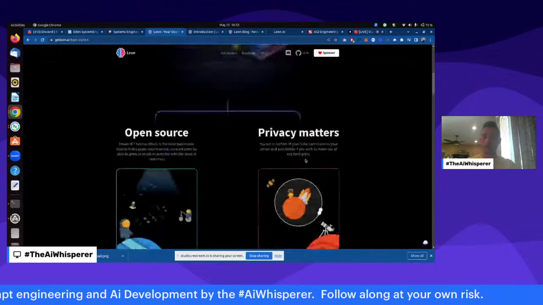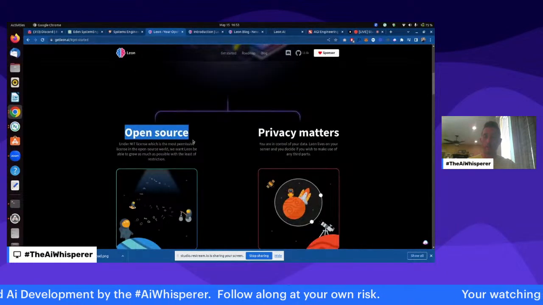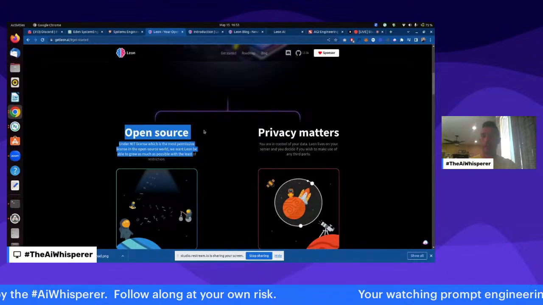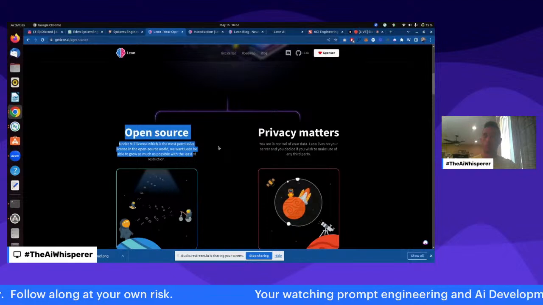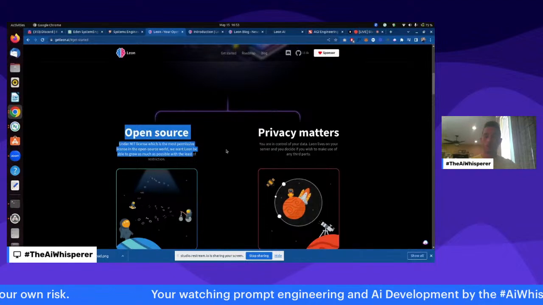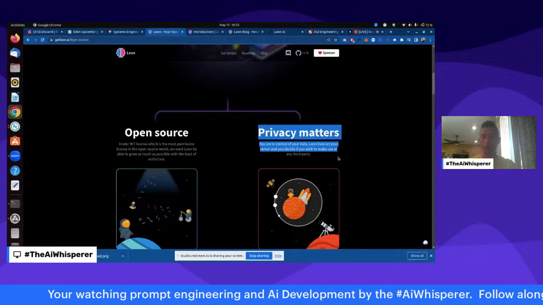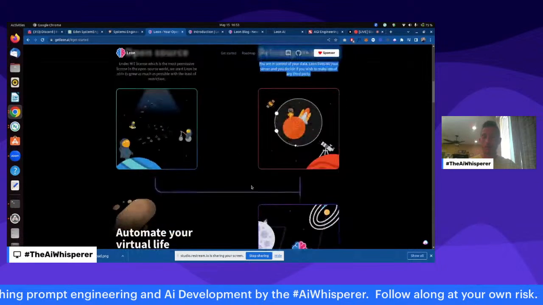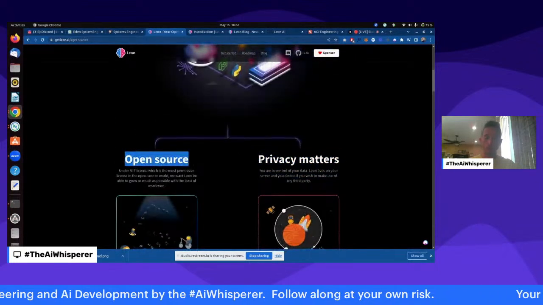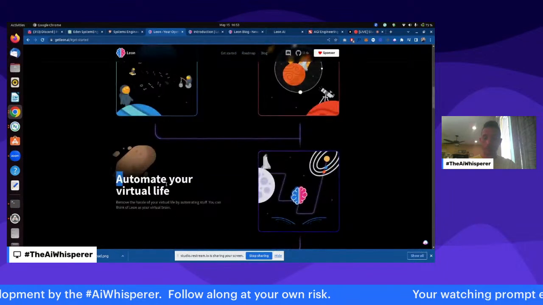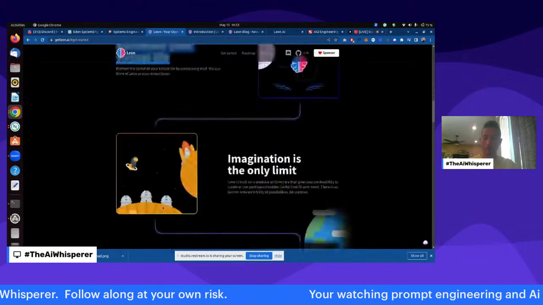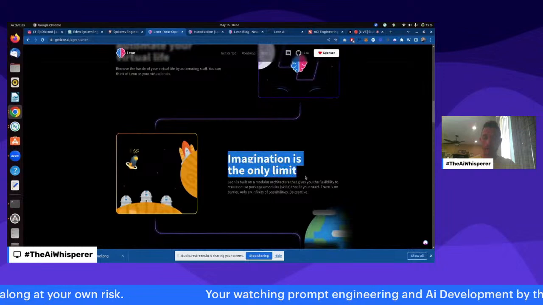Basically, it's open source. Leon AI has the conceivable and theoretical potential to be able to do anything you need to have done on your computer. Okay, it's open source, which is good for privacy. You can automate your virtual life, and the imagination is the only limit.